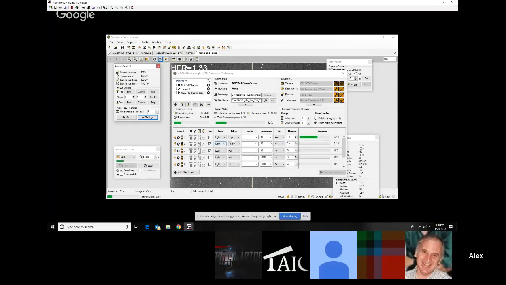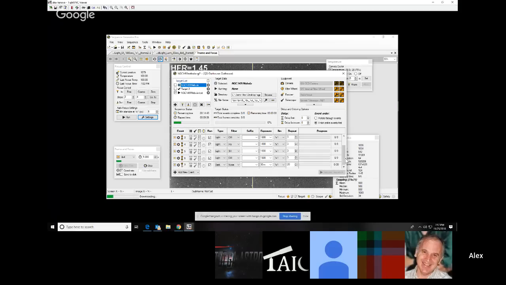This is my sequence for narrowband, so Ha, S2, and if I were to set up one for LRGB, it would probably have 8 lines or something like that, so it would look more complicated.